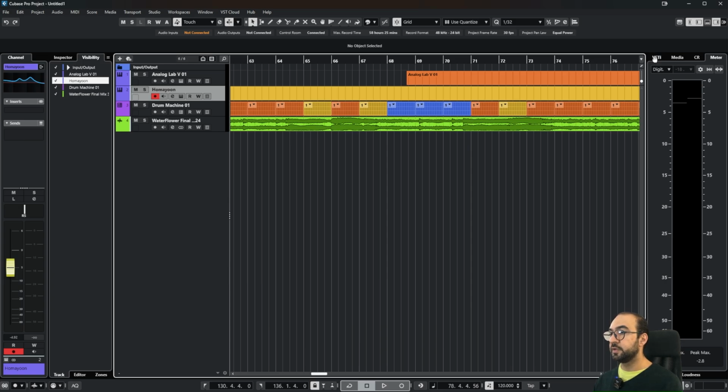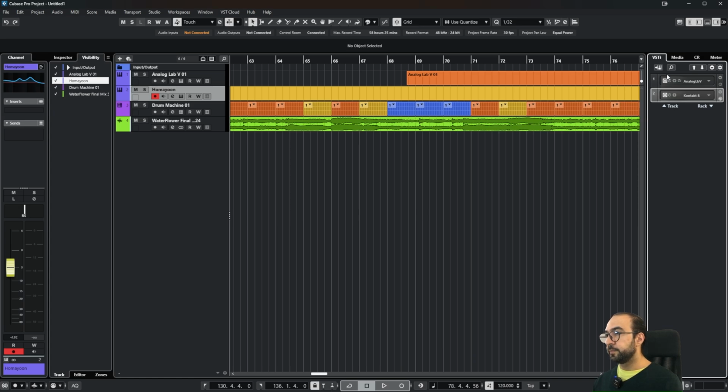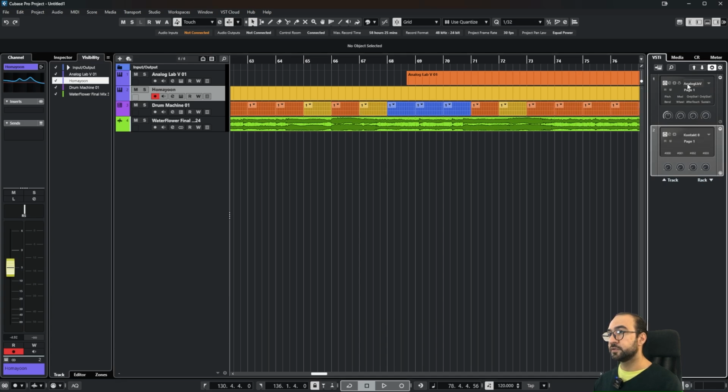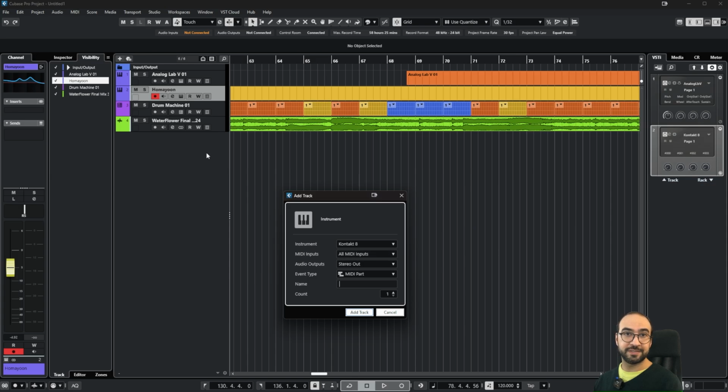Let's see, I'm gonna click on the VSTI here. So this is basically a list of everything you have on the left on your tracks, okay? So I have two instruments added here. As you can see, the icon is instrument track. This one is also an instrument track. And the instruments are also added here. So I have this one and I have this one. And notice that the name is not changed. So I changed the name of the track, but the name of my instrument is still the same, okay? So there are two different things. This is the name of the instrument that is being used. And you can also add instruments from here. So it works the same if you do right click and add instruments, all right?